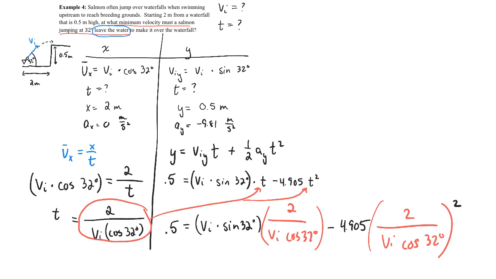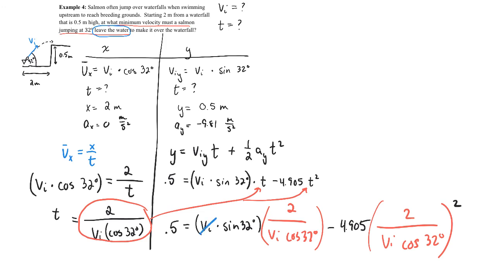Could you cancel the 32? Sine 32 is a number. Cos 32 is a number. So we can't cancel those. Later this year, although you may have learned it already, you'll learn that tangent can be defined as sine over cosine. You probably saw it in your geometry course last year, but that might not have been something you memorized. It doesn't matter. Because this is sine 32 over cos 32, you could replace it with tangent 32. But because you have a calculator on the test, you can just type in sine 32, type in cosine 32, and do your math with those numbers. You don't need to use the tangent feature.